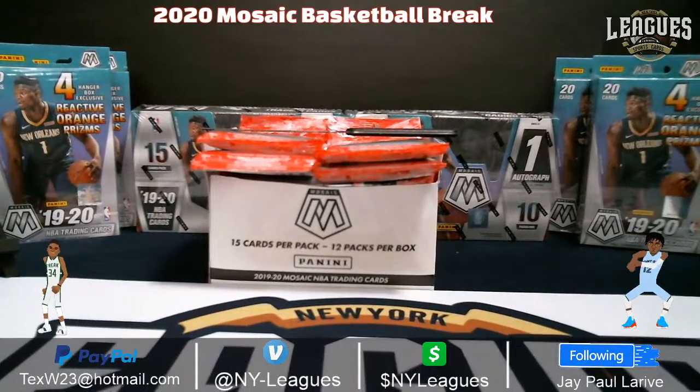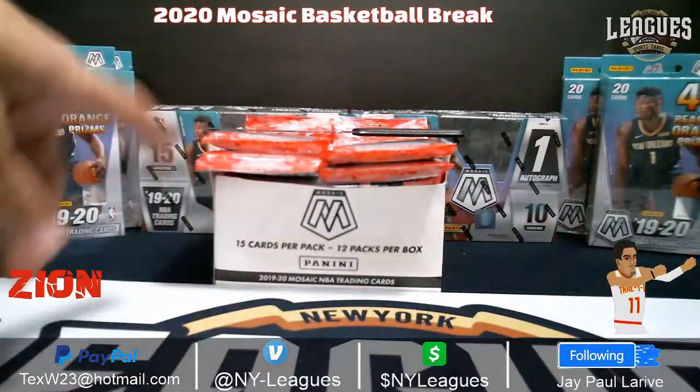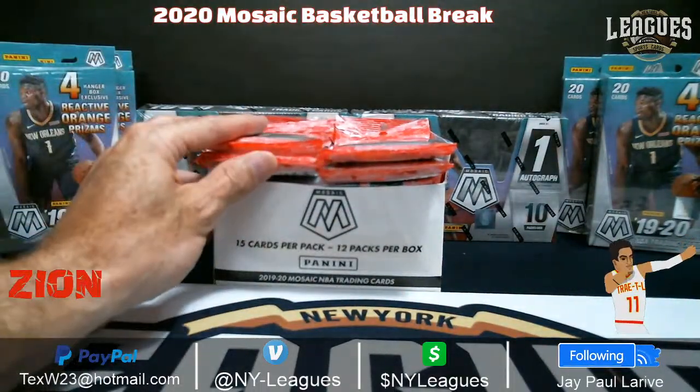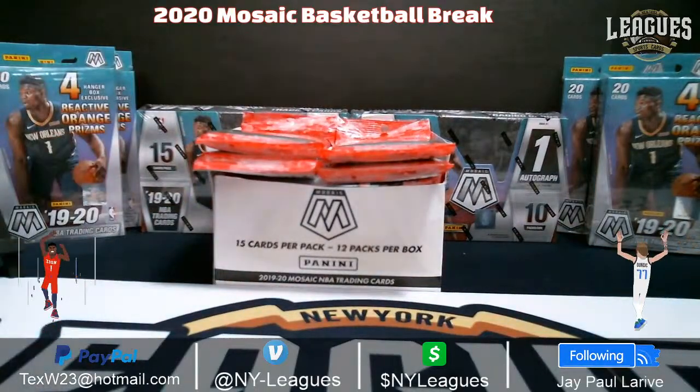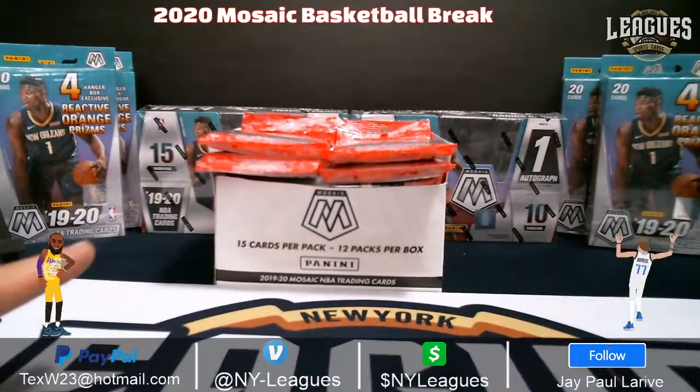Got two big old mosaics in there. Hobbies. You got four hangers hanging around, and then you got a couple cellos chilling. We got about 12 of those cellos in there, so nice little box of cellos. Four hangers.